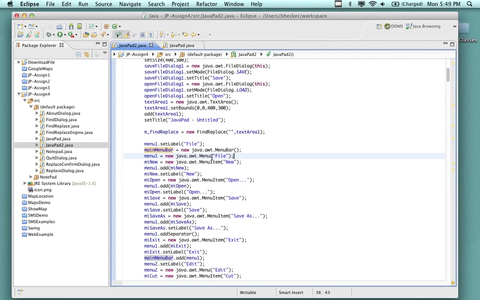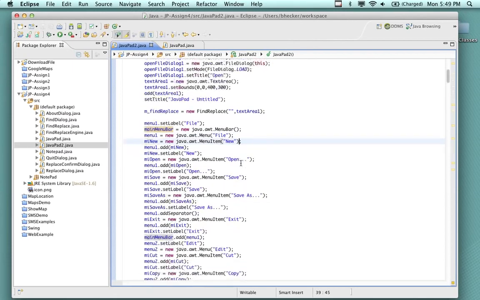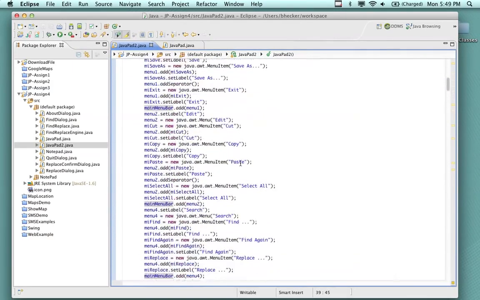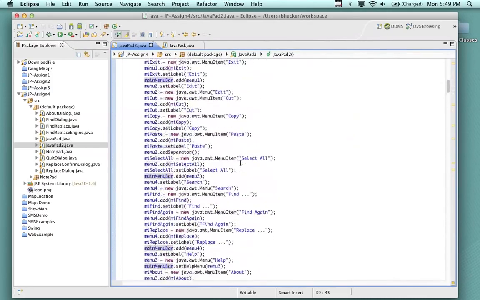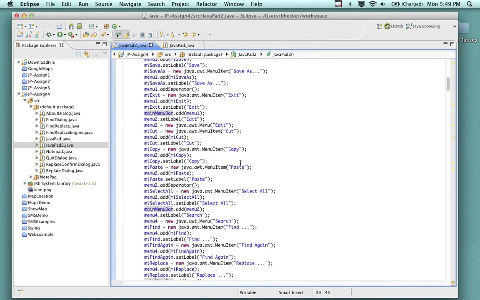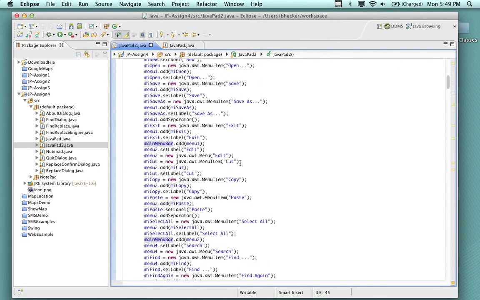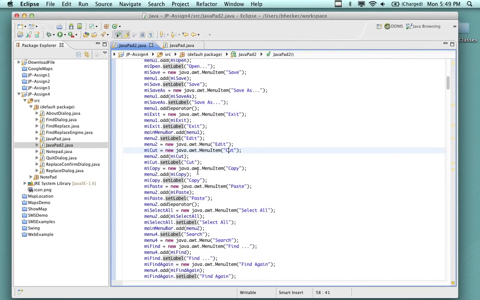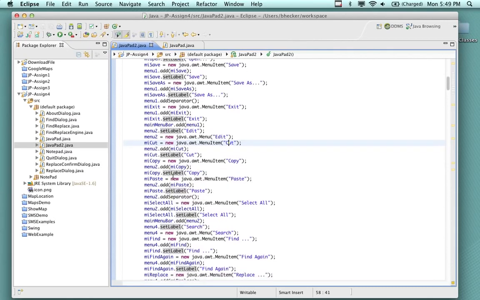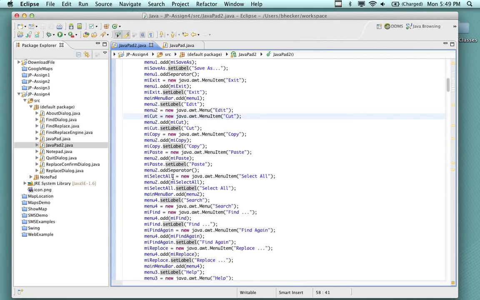So we're setting the menu items, and each one of the menu. Look at how many lines of code you got here. You have more options in this program, but you have a lot more lines of code associated with it. So menu bar, add menu 1, set the label, edit, cut. There's definitely more menu options, and each one of them is put in here. The menu item is created and then it's added to the menu in a particular order, and it's added in the order in which it's done here, so it shows up in this order. If you add things in different orders, you're going to find it shows up in a different order.